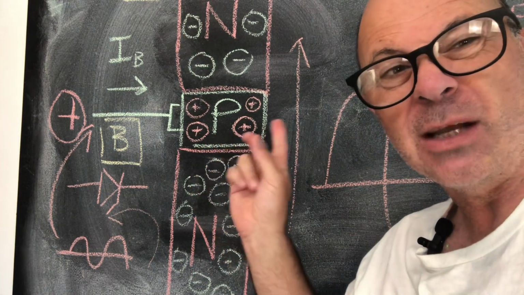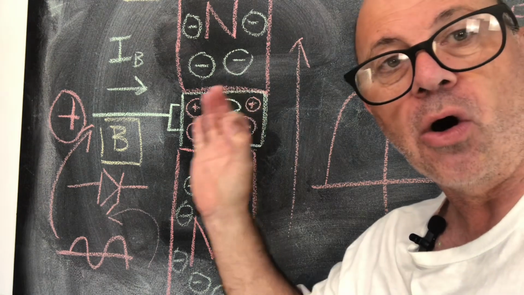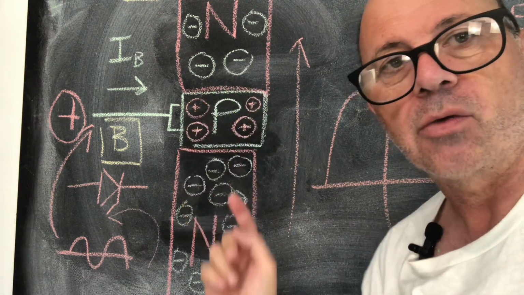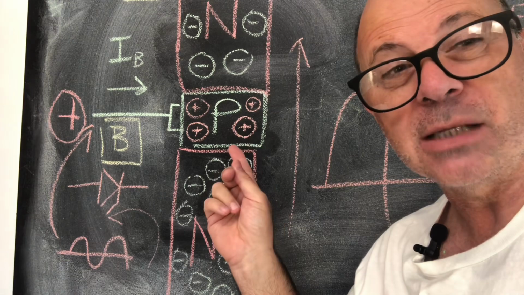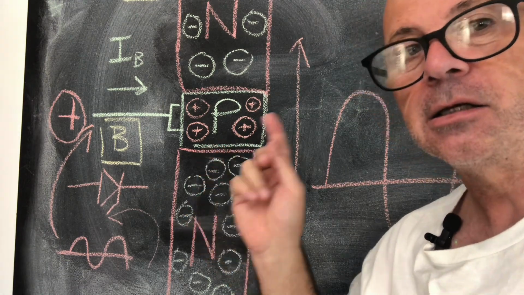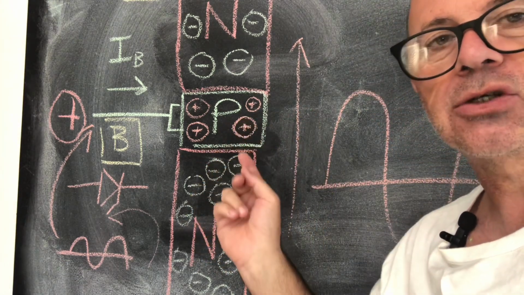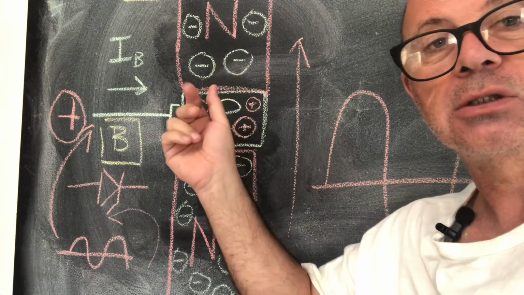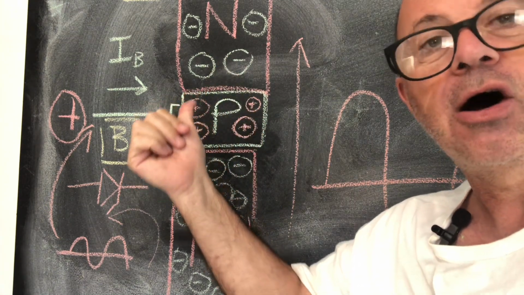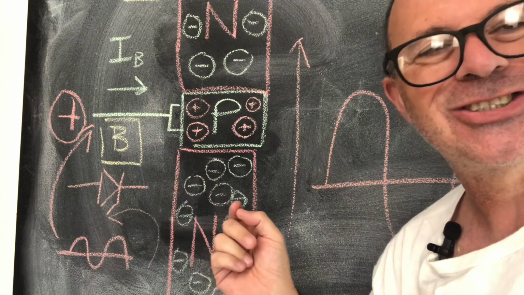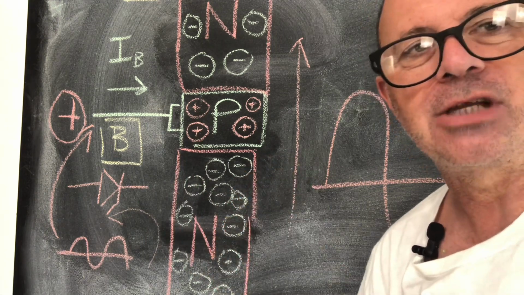holes are exactly what the name implies. They're a hole in the silicon structure where an electron wants to be. So they don't actually move, they stay where they are. But because the electrons are moving or jumping through those holes, it's kind of like the holes are moving in the opposite direction to the electrons. Anyway, back to the video.